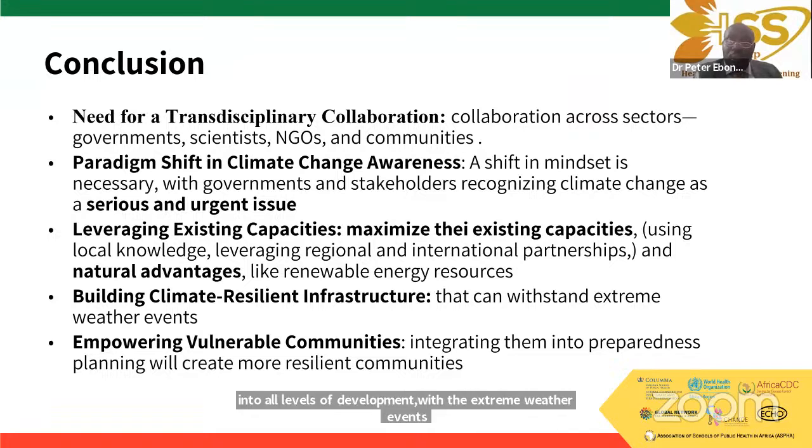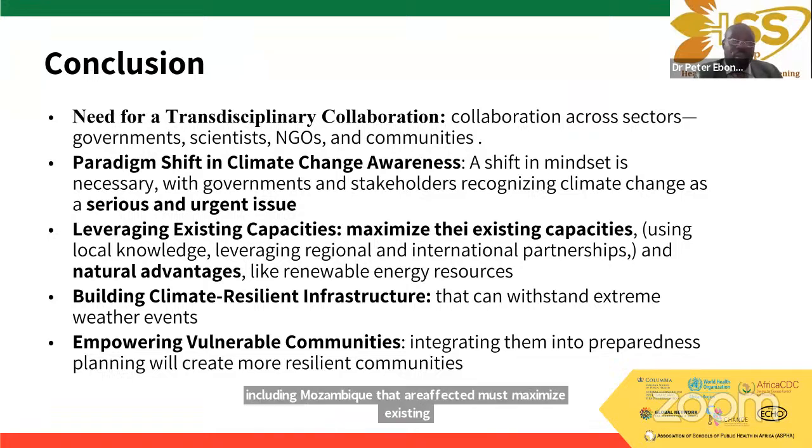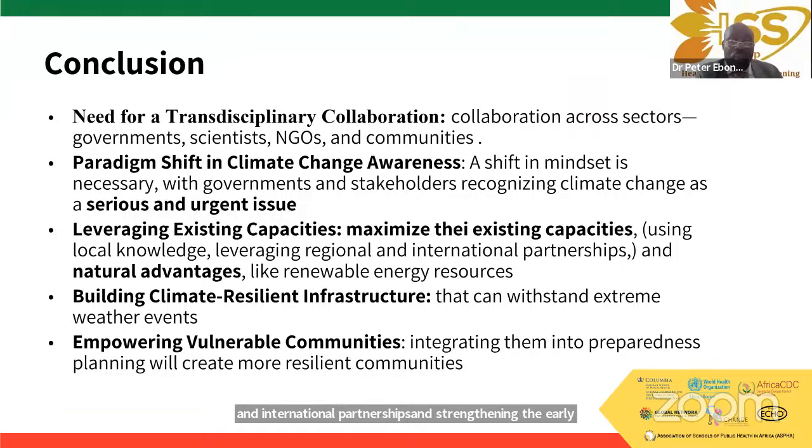Another point is to leverage existing capacities. Many countries in Africa, including Mozambique, that are affected by such events must really maximize their existing capacities, such as using local knowledge, leveraging regional and international partnerships, and strengthening early warning systems. There is also a need to tap into natural advantages, like I said previously, such as renewable energy resources that can also aid in sustainable development and disaster resilience.